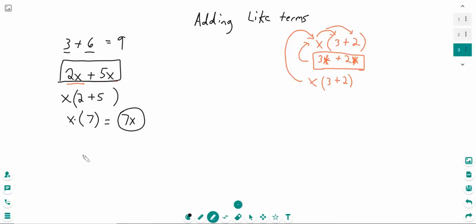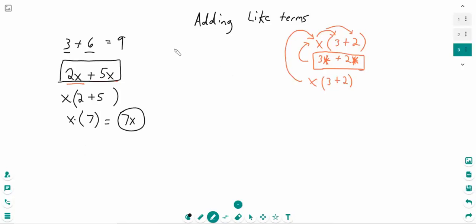All right. So all we're trying to really show here, and you don't have to think about all of this every time, is that if we have like terms, you can add them by simply adding the coefficients. All right. So add that 2 plus the 5, that gives me a 7. Make it a like term with both of these other terms. We put an x, making that a like term with these ones. So 2x plus 5x, just add the numbers, 7x. All right, does that make sense?